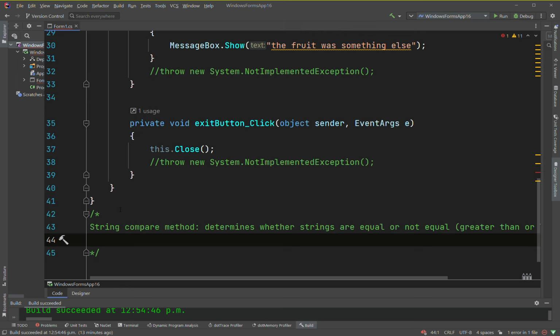So in memory they store numeric codes that represent the characters. C# uses Unicode to represent the characters. The uppercase characters A through Z are represented by the numbers 65 through 90. The lowercase characters A through Z are represented by the numbers 97 through 122.